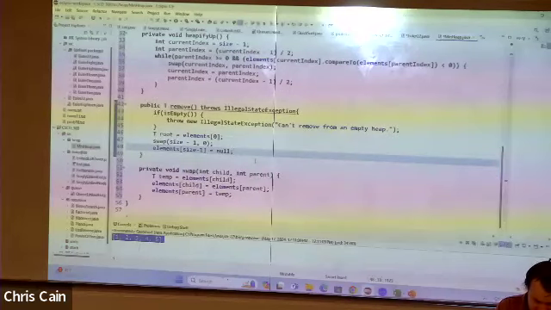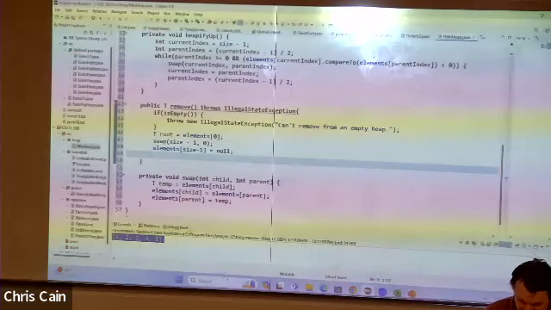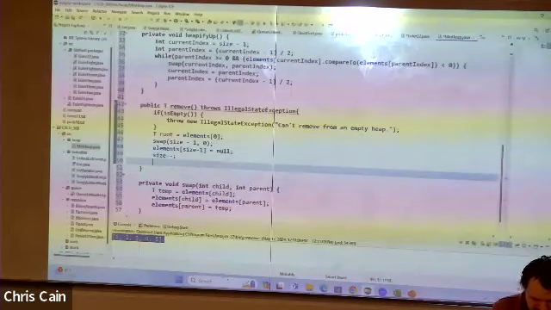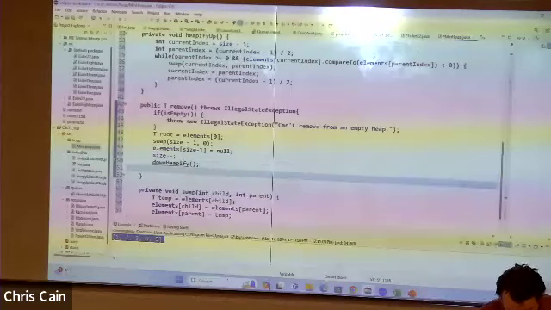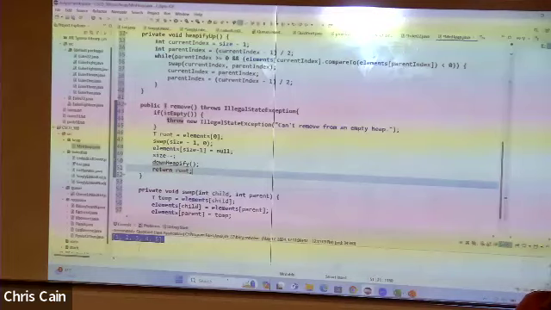What do we do next? I think we want to decrement the size first, since we just removed something, and then we want to call down heapify. There's one last thing we need to do after we return from down heapify. What is that? Yeah, return the root. We know we need to return something of type T. So we know that root was removed, so now we need to return it. So this is going to be the entirety of remove. We just now need to implement down heapify.